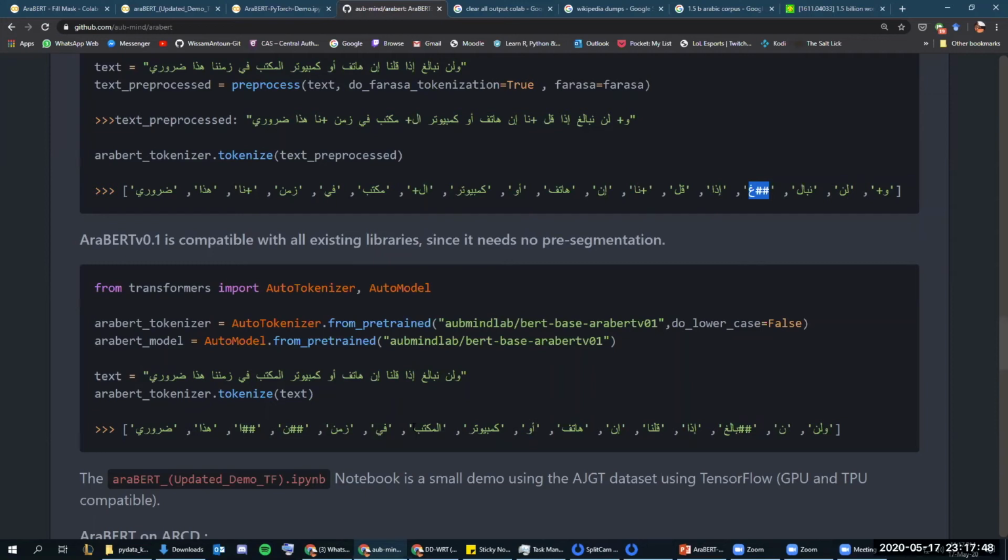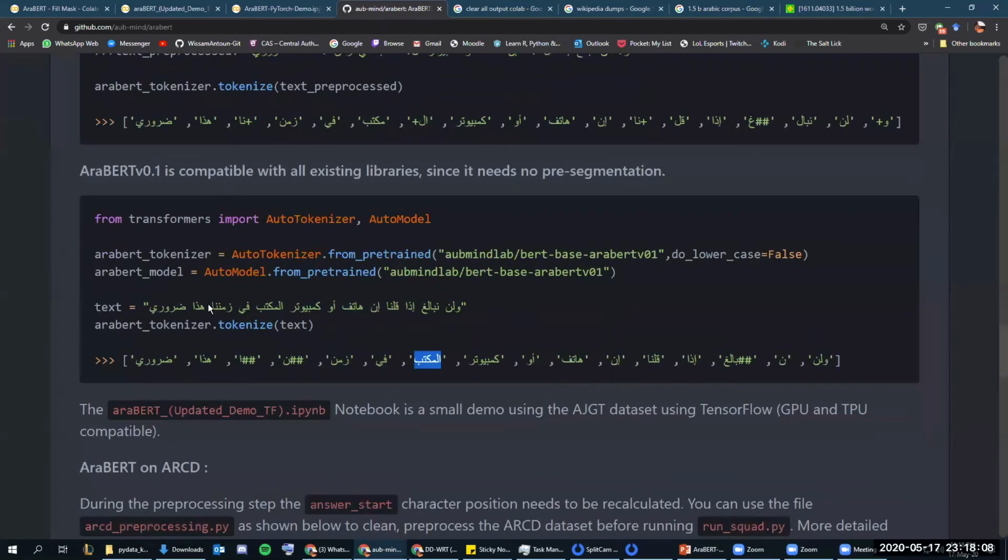So here, let's say the word al-maktab. If you look at the vocabulary, we find the word al-maktab, and also you'll find the word hashtag maktab, and you find the word maktab. So these are 3 words for basically the same word. And let's see here the word zamanuna. It's automatically split into Zaman and Nu and Na. But if you look, it took 3 places in the sentence tokens. If you look at the Farasa tokenization, we only take 2 places because we have the plus Na as a suffix, and we have Zaman as a whole word.